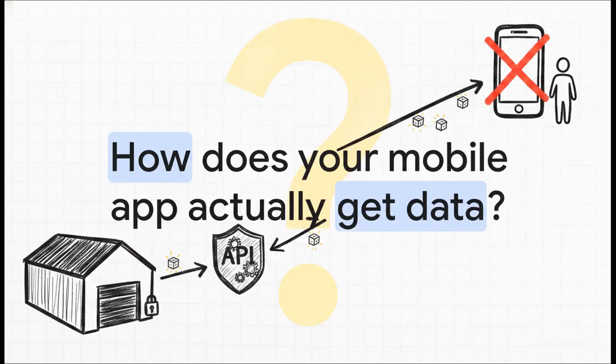Think back to the global warehouse concept we talked about previously. Your database is basically that massive, highly secure warehouse where all your valuable information lives. So pose this question to yourself. If your data is stored safely locked away in that warehouse, how does a user on a mobile app actually go and get it? I mean, you obviously can't let every single random user just walk off the street, wander into your warehouse, and start pulling things off the shelves. That would be absolute chaos, not to mention a massive security nightmare. There literally has to be an intermediary.